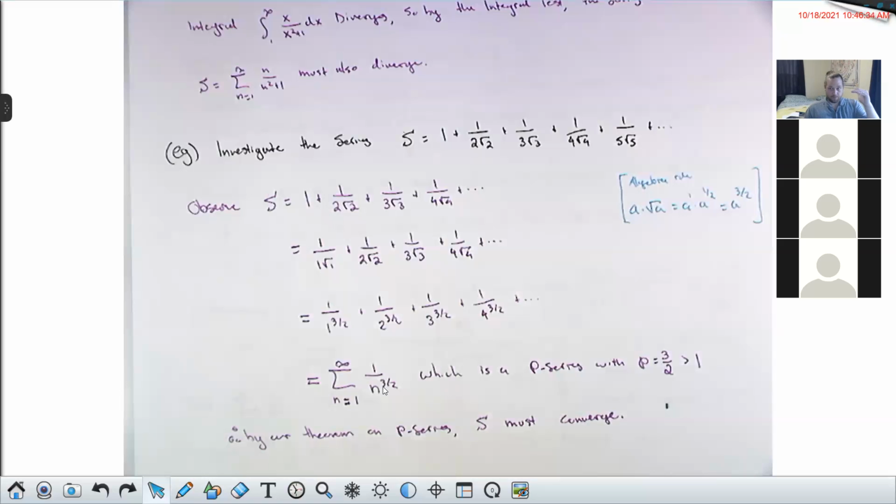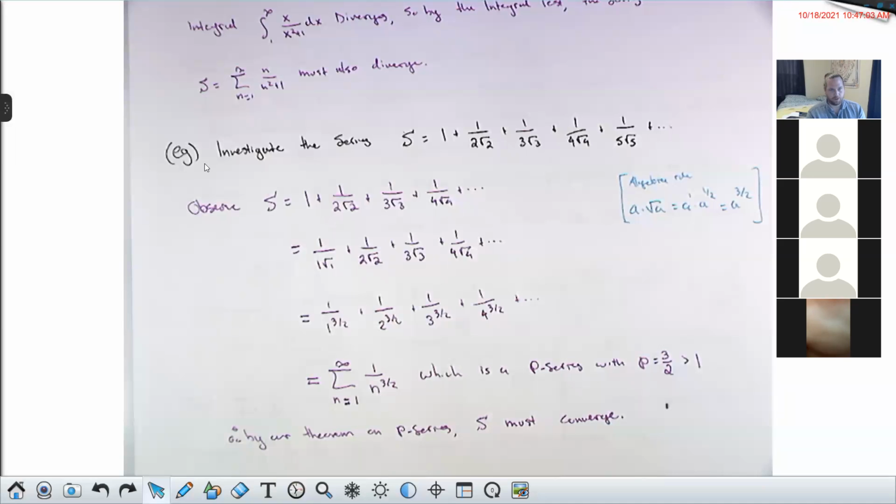If the series is not geometric, not telescoping, and the test for divergence is inconclusive, then you appeal to the integral test, where you must show that the corresponding function is continuous, positive, and decreasing. And then you compute the relevant improper integral. If that improper integral is convergent, the series is convergent. If that improper integral is divergent, then the series is divergent. This is where we are right now.